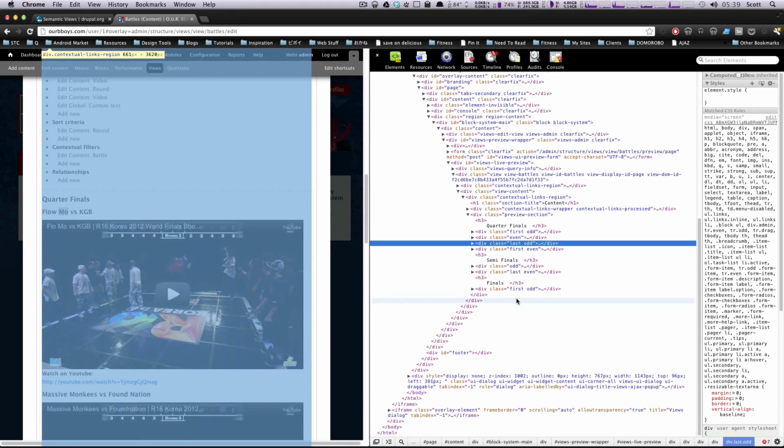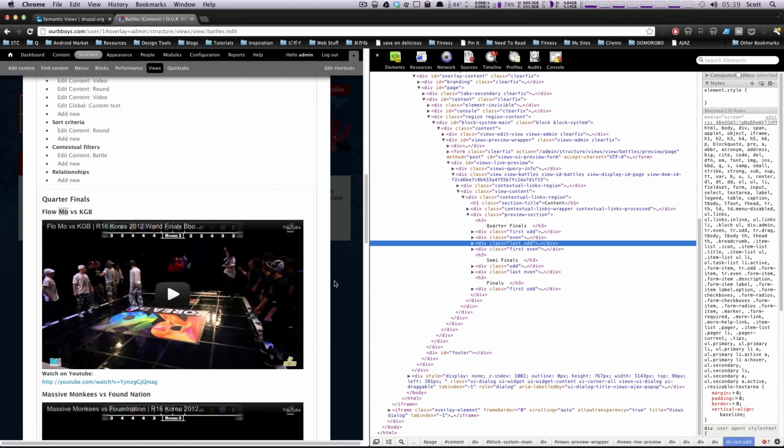This could be helpful maybe if you're doing a responsive site with a grid, and let's say you had a class name like grid 3 alpha, grid 3 omega, so every first and third one you wanted to get rid of that extra margin on the left or right, then that works great, especially if you're using an admin theme or a theme like Omega or something.